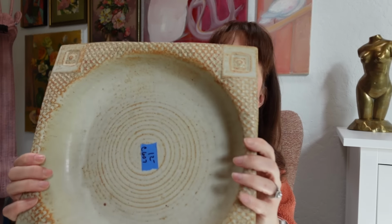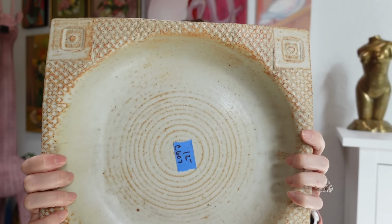I don't know how the thrifting universe works, but that's how it goes. Now this piece I also got there, I thought it was phenomenal. It's really well made. It was only $12, and as a catch-all, imagine this on a coffee table or on your kitchen counter, especially if you had a butcher block counter, that would be awesome, because this color would pop off the wood. But yeah, as a catch-all, this is phenomenal.